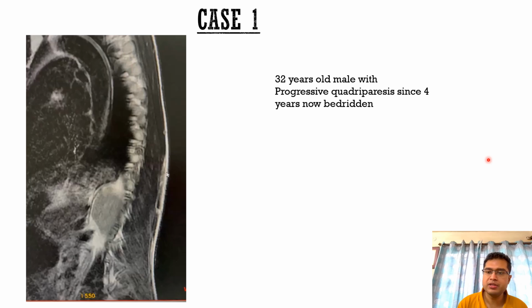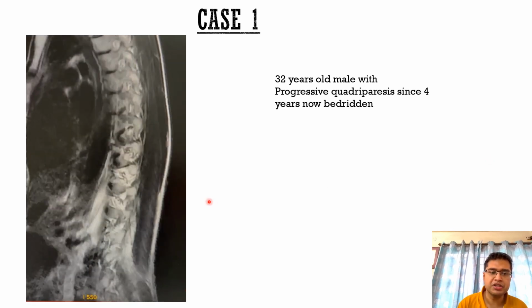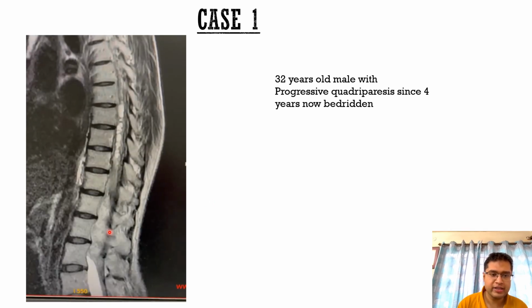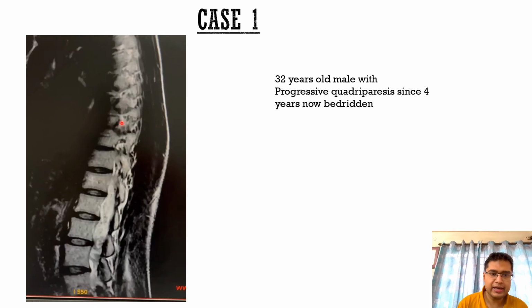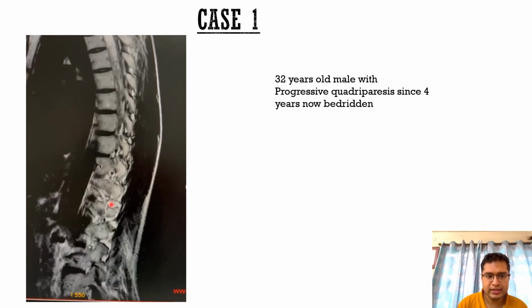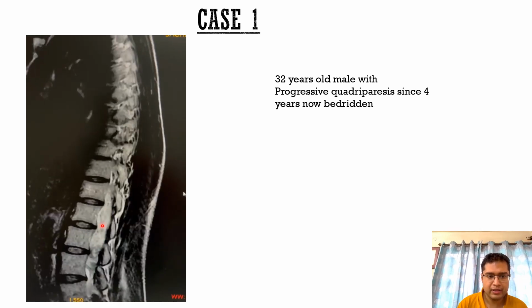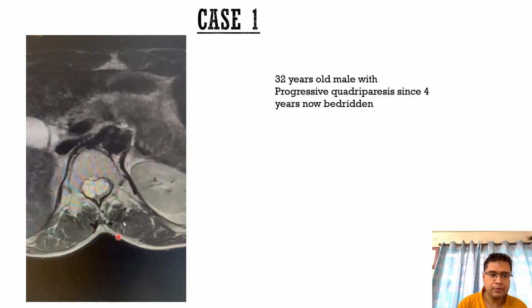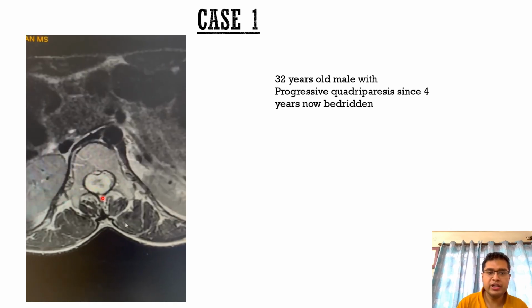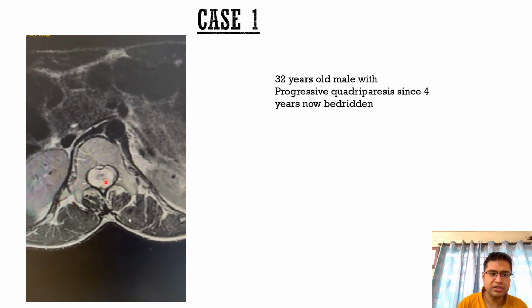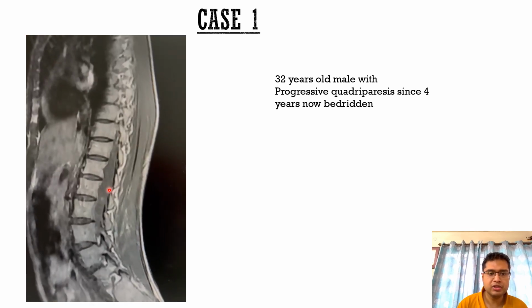These are the T2 weighted images, sagittal section of this patient, where we can see that the lesion is occupying the lower dorsal and conus medullaris, causing cord expansion, and there is cystic dilatation of the central canal proximally. This is a T2 hypointense cap that is seen, and there are multiple hypointense foci within the lesion. These are the T2 weighted images, axial section, where again we can see that heterointense lesion.